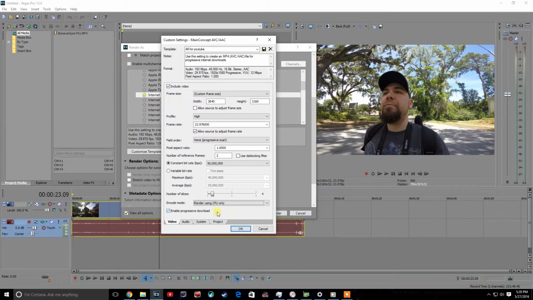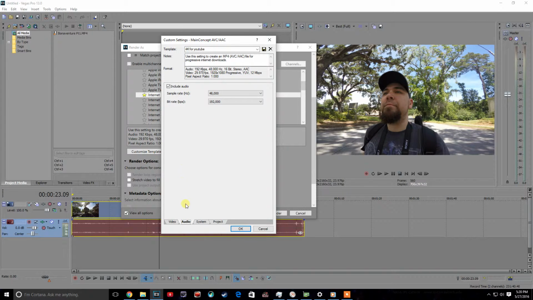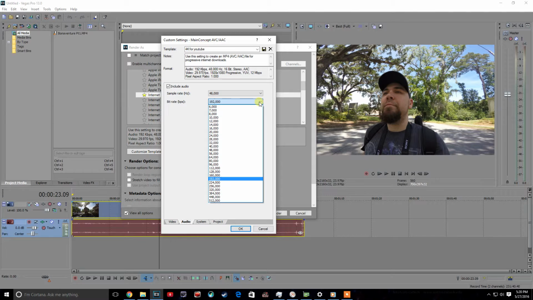All right, so the next thing I want to show you is the audio tab. Normally you wouldn't have to mess with this. The bit rate on here is a good, standard bit rate. The only time I would suggest you bring the bit rate up on your audio is if you have low quality audio, and/or if you add a lot of effects to your audio, you want to bring the bit rate up just to adjust it.